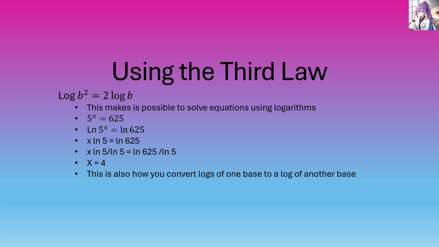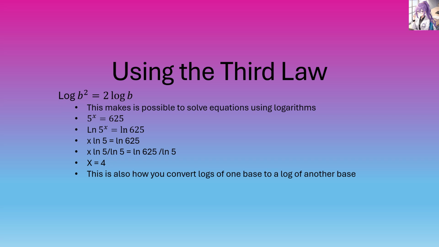I think in this case, what I'm referring to is the law of logarithms that states the log of b squared is equal to 2 times the log of b. Now you're probably wondering how you're going to use this, and essentially we use this to solve algebraic equations with a variable as an exponent. For example, we have 5 to the x power equals 625. Now, I know a lot of you can probably do this in your head, but follow along with the steps, and if you're not really good at mental math like I am, check it at the end with a calculator to make sure your mental math is correct.